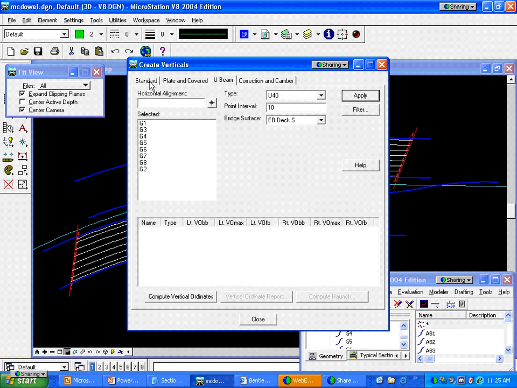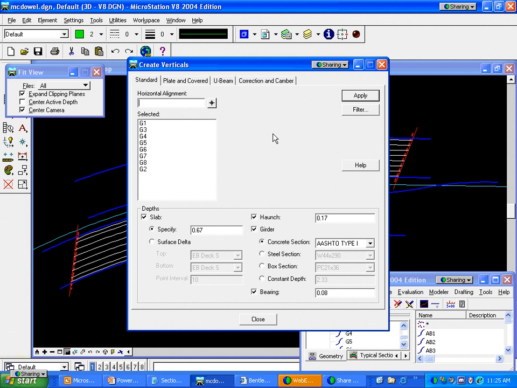Today we're going to be creating steel sections. I think actually the bridge example that we got from HDR had the post-tension box girder sections. Since those are very, very different than the standard sections, InRoads Bridge does not handle the post-tension box girder bridges, but we do handle just the standard section girders that are listed down here. All these sections here in the Create Vertical tabs are stored in the sections.text file. I'm going to switch over there real quick to look at that.